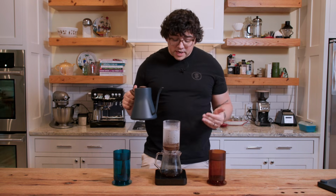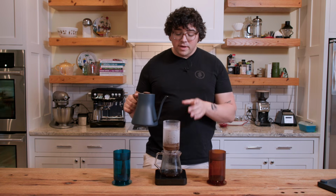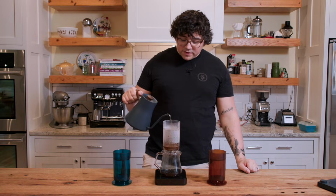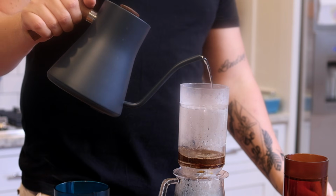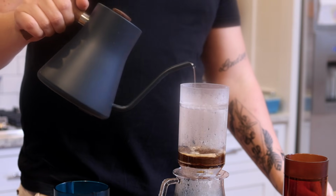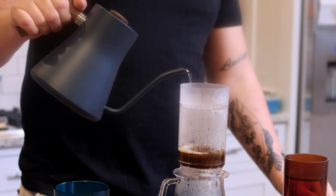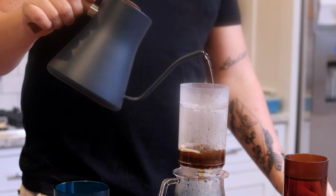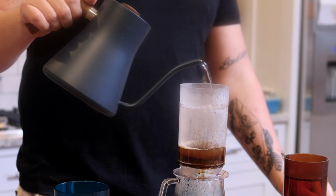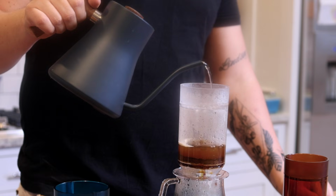Now, I don't try to pour quickly. I prefer using a gooseneck with these instead of a tea kettle, which is advertised as a way to do it. I don't like pouring that quickly because I find the streams can come out and create divots in the bed. So I like to do just a very gentle pour, just going in circles like you would with a pour over, ensuring that we're saturating everything really nicely, really evenly. And we're pouring halfway between this pour and the next pour to hit 330. So here we go. I'm pouring around 185, 190, somewhere around there.